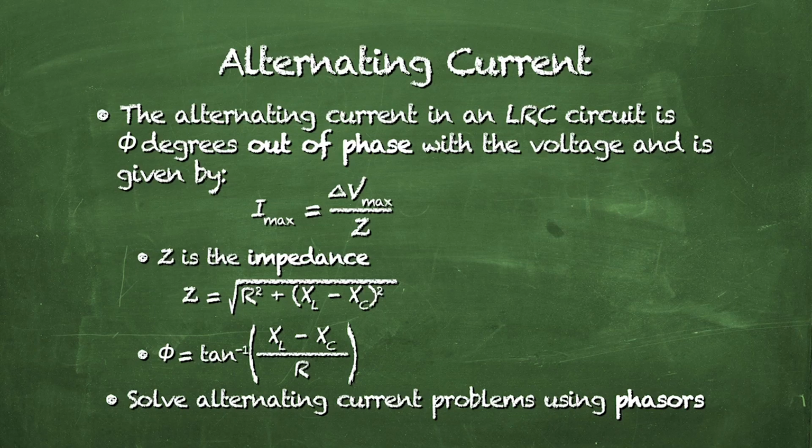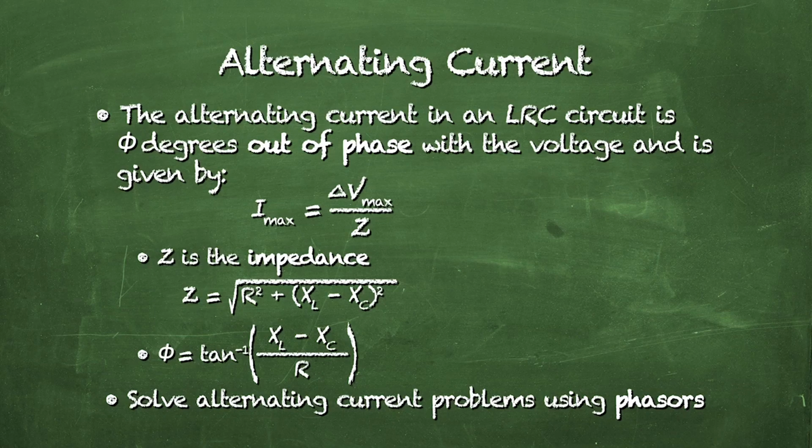So what that means is that to get the reactance of the circuit, we take the inductive reactance and we subtract the capacitive reactance. And why do we do that? We do that because one is positive 90 degrees and the other is minus 90 degrees out of phase. So the capacitive reactance is subtracted from the inductive reactance to get the overall reactance. So this would be the same as saying that Z is equal to the square root of R squared plus the total reactance squared, where the total reactance is X sub L minus X sub C.